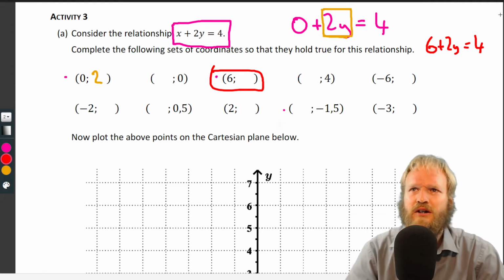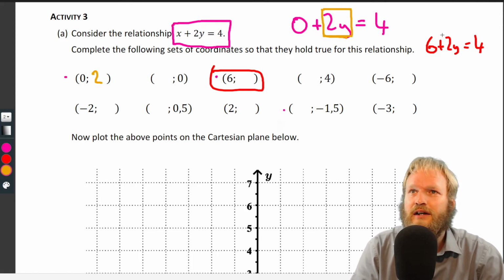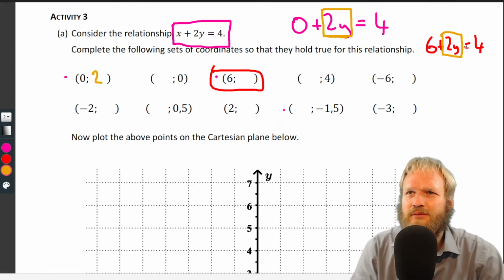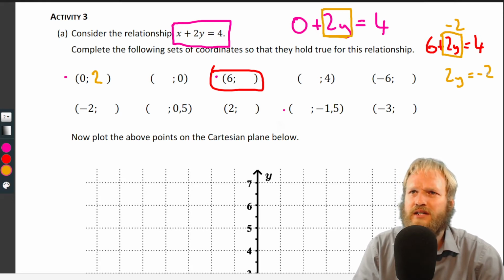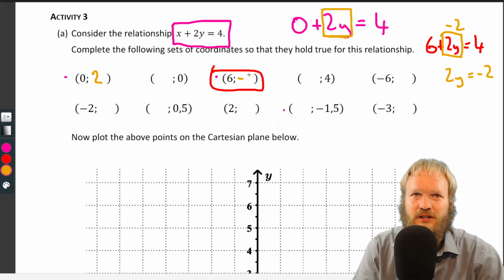We're going to get to that. But to go, okay, so 6 plus this something. Let's put some mustard around this tomato sauce and say, so 6 plus something is 4. So this something over here, well, it must be negative 2. So 2y should be negative 2 because 6 minus 2 equals 4. And 2 times what is giving us negative 2? Well, it's negative 1. So that looks like it should be negative 1 over there.